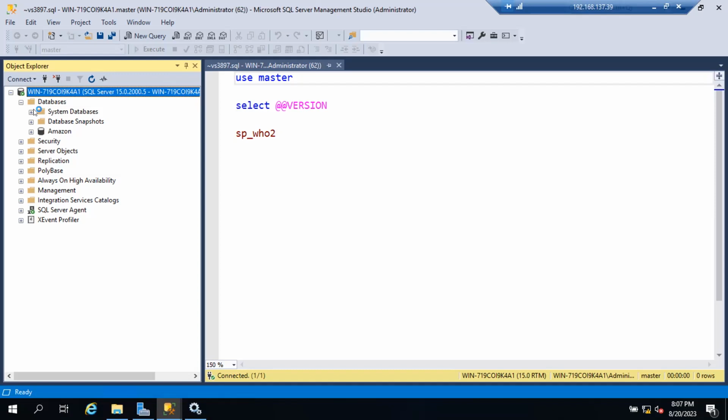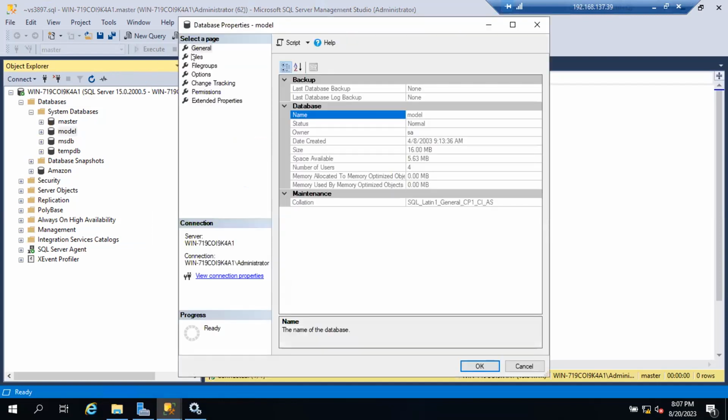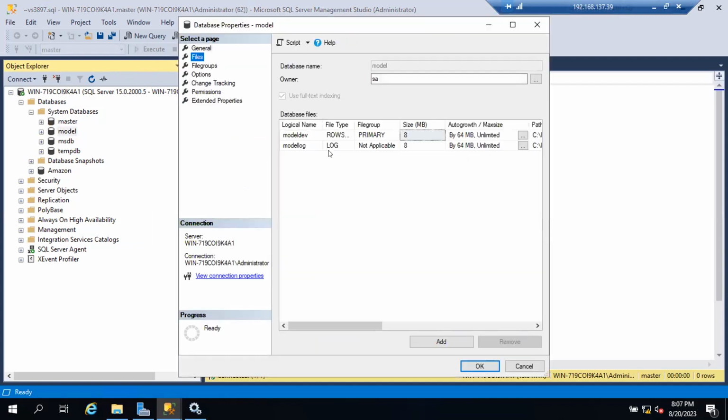They might have made changes to the model database. I'll show you during the discussion of system databases: if I add an extra file to the model database, then while creating a new database, I'll get 3 files there too. So just check the model database properties once. Okay, sure.